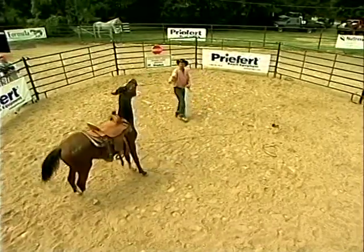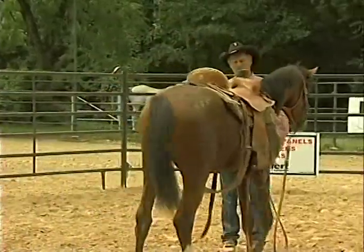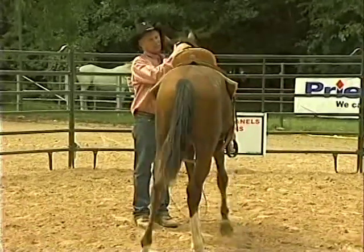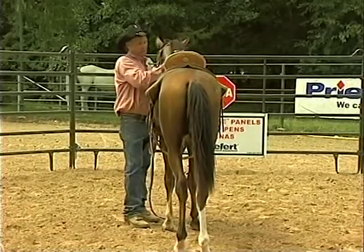Come here. He's going to try us occasionally. Again, if you'll remember, the worst fear he had was that rope he's walking over right now. And the rope started to get to where it doesn't bother him now. That's not a big concern of his. So we got to get him over that particular part, and I believe we have.